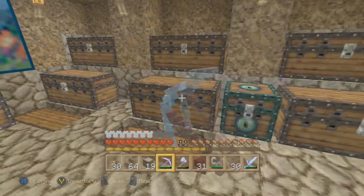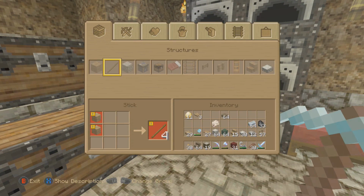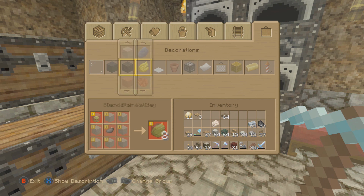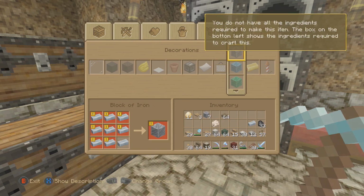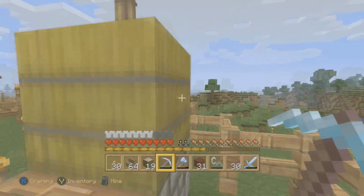Iron, iron, iron blocks. So we're gonna go ahead and we're just gonna whip up some iron blocks. There we go. Seven should be sufficient for the task I need to complete.